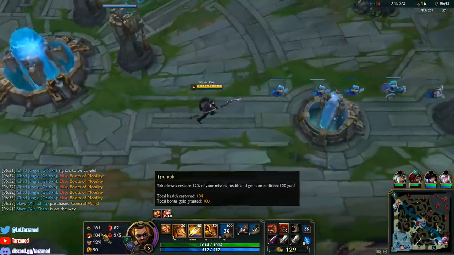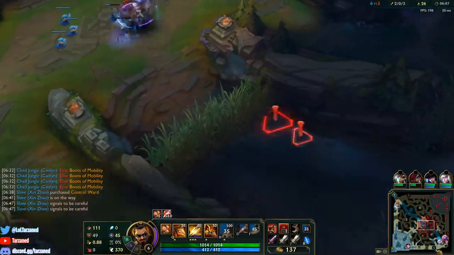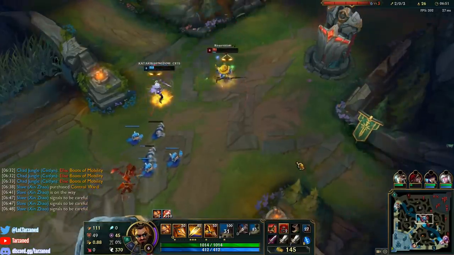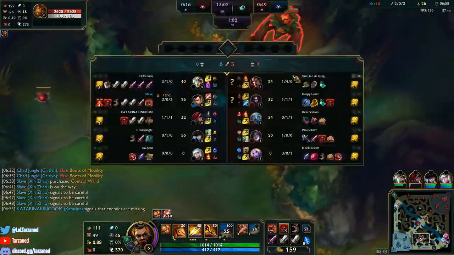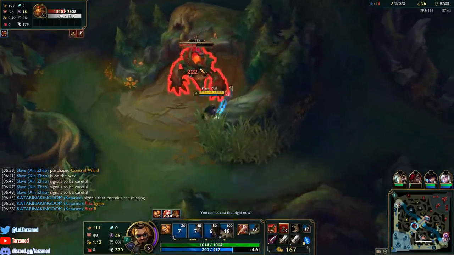But yeah, I actually like these runes. They help you skirmish 1v1, 1v2s. I'm not really paying attention to pinging for my teammates, which I should do a lot more of this game, but it's kind of hard to talk to my teammates at the same time as well, because I'm talking to you guys in the meantime. But yeah.